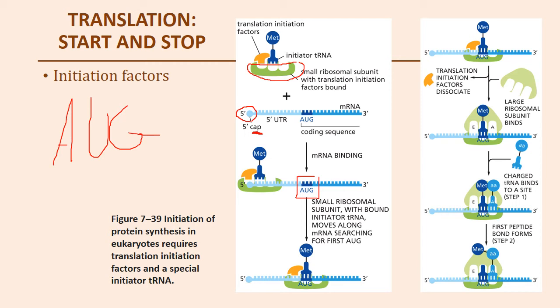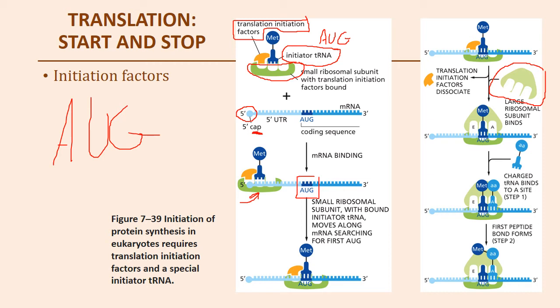It will be able to recognize the AUG site, and when it recognizes it, it will then go ahead and send a signal over to recruit over the large ribosomal subunit. Now, it doesn't do this by itself because, as you can see from the illustration, in addition to having the small ribosomal subunit and the initiator tRNA, which can recognize your AUG, you will also have the help of other small proteins called translation initiation factors. And these will help guide over the small subunit of the rRNA over to your AUG.